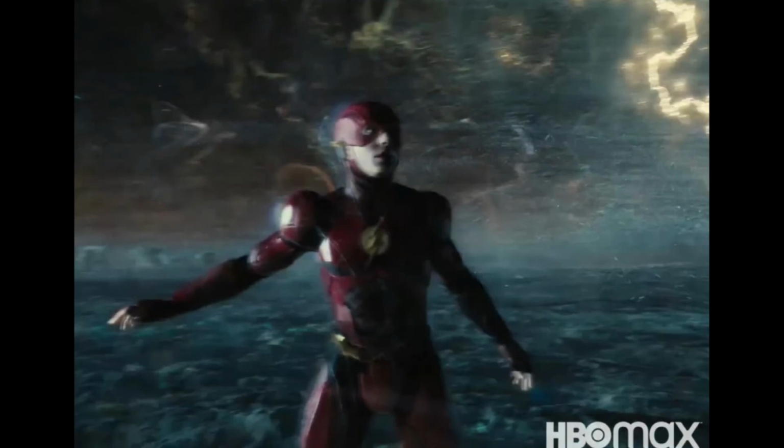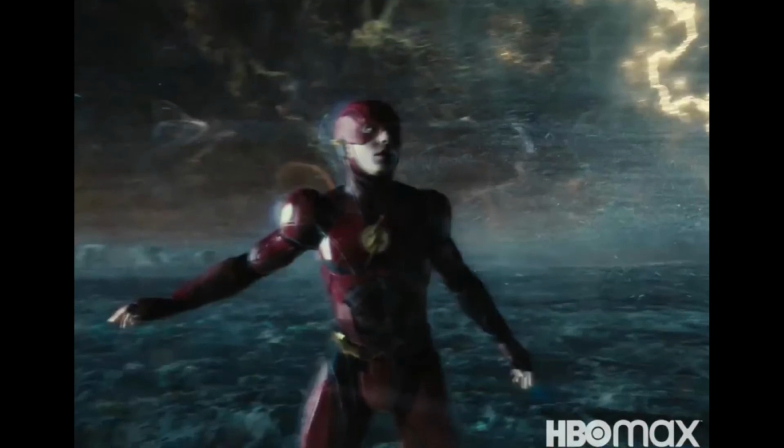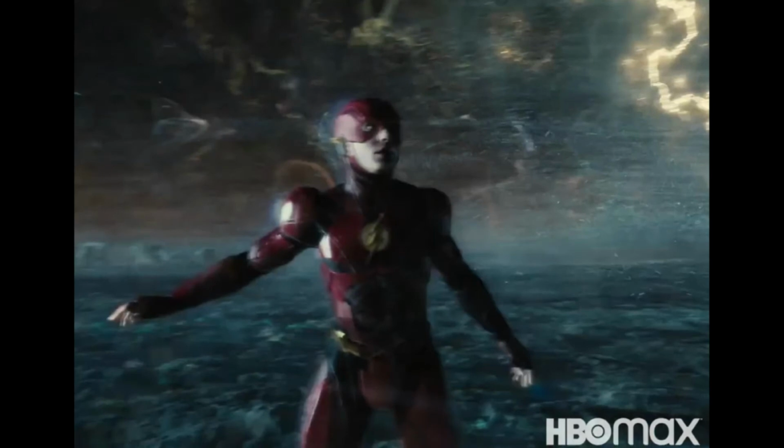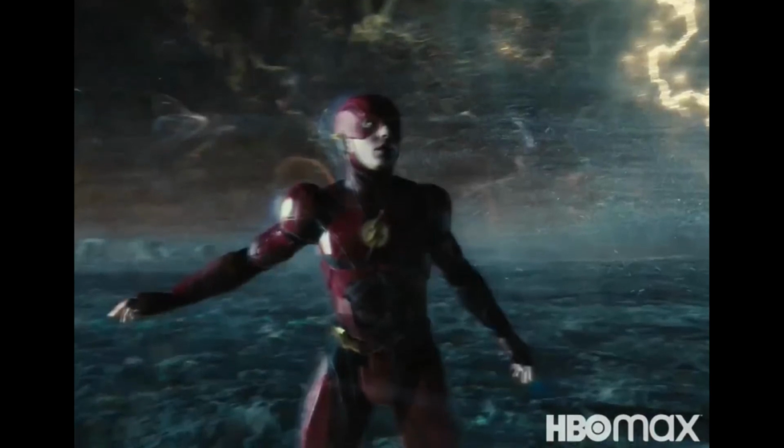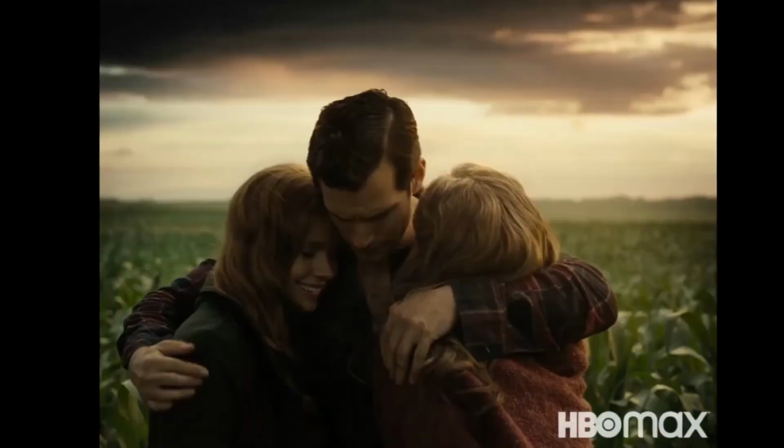He is a quantum character, he interacts with time and space, so you might see him do something that is awesome." We have no idea what Barry is doing here, so this might be that. It's possible he's actually inside of the Speed Force.